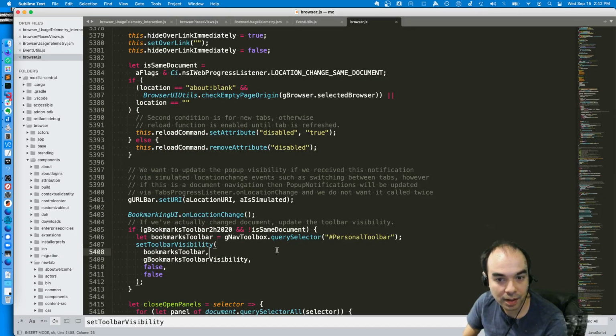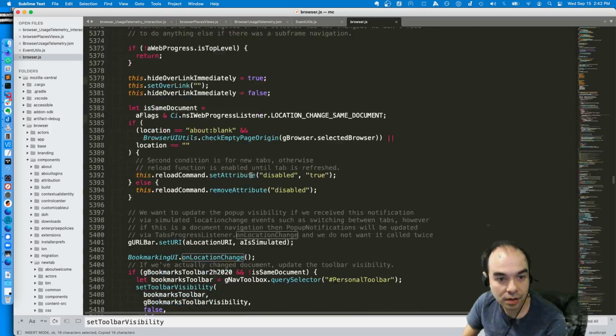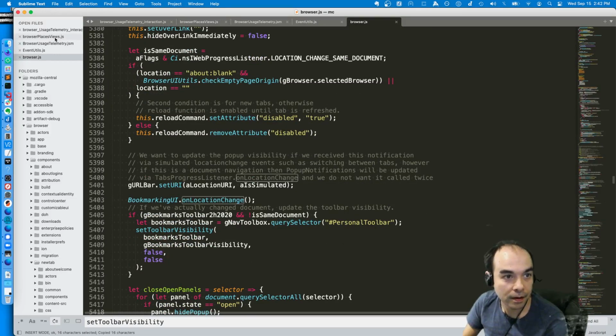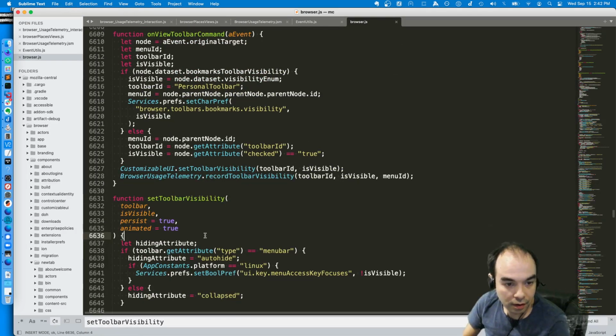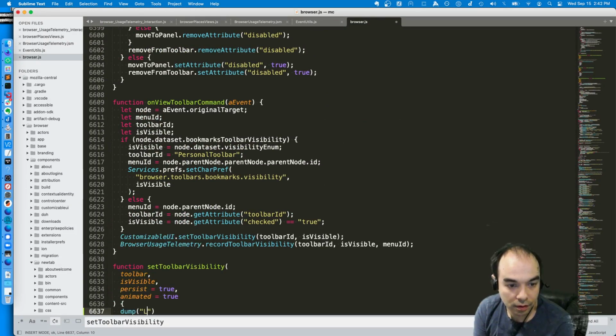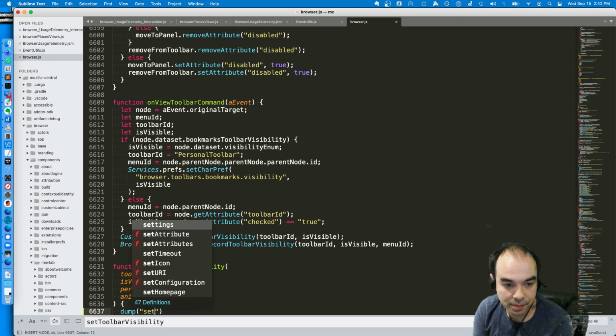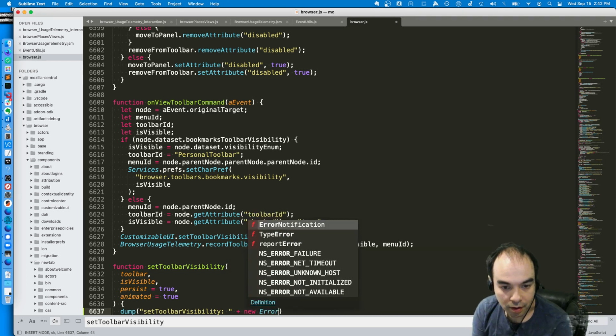Change the document, update the toolbar visibility. I think that's what's happened. The location change. Here, let's dump every time location change. Or no, set toolbar visibility. New error stack.